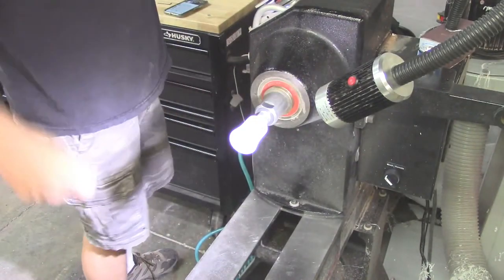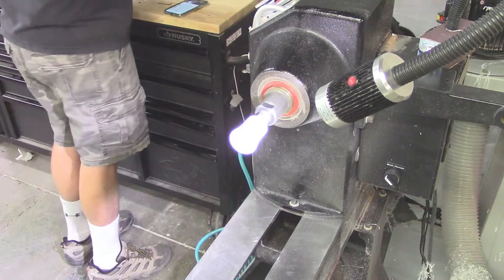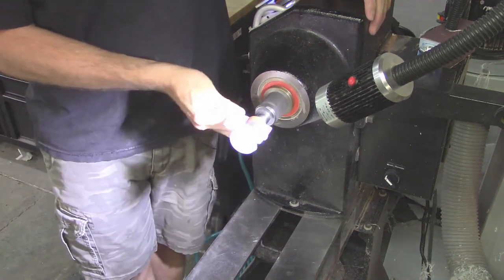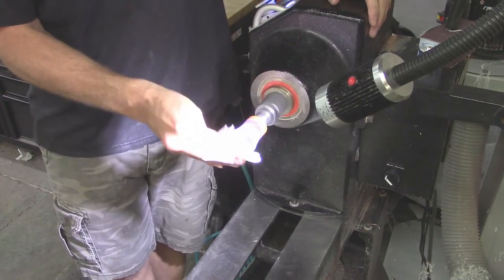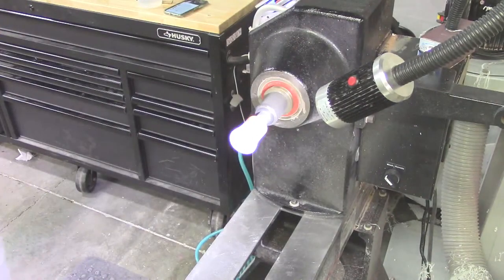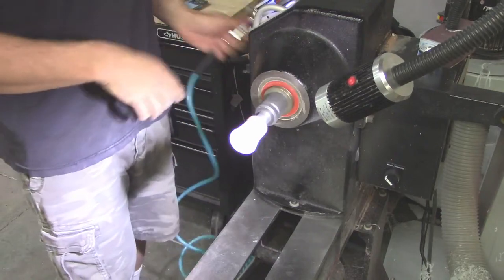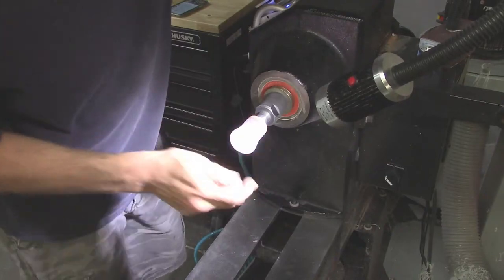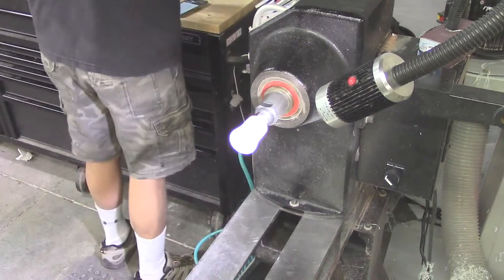All right, and that piece is dead. So let's wipe it off here with a little bit of denatured alcohol. You could probably just use like water or something. The thing is, denatured alcohol dries so fast, and it's on wood, so it's not really going to raise the grain. So I would just personally rather use that myself. All right, so we're starting to get to the point where you can kind of almost see in there.